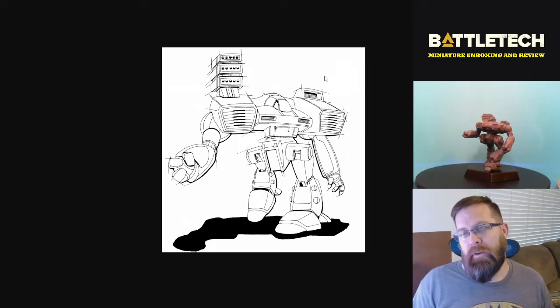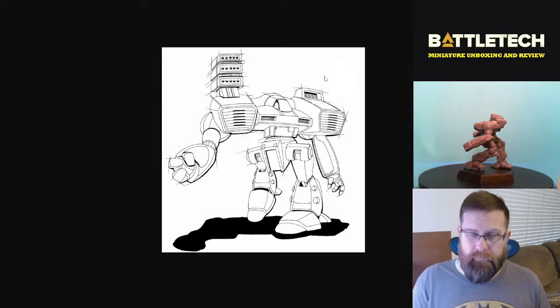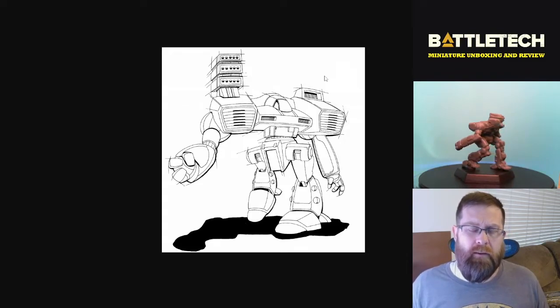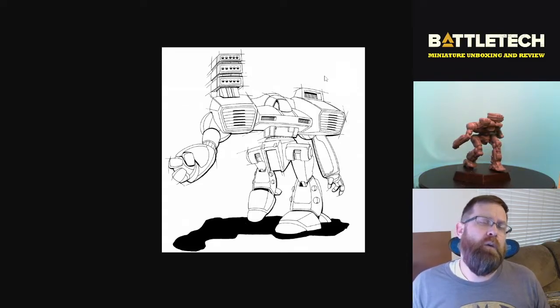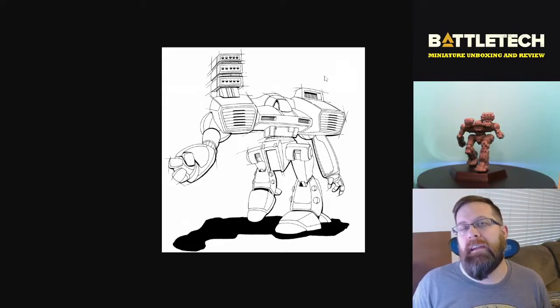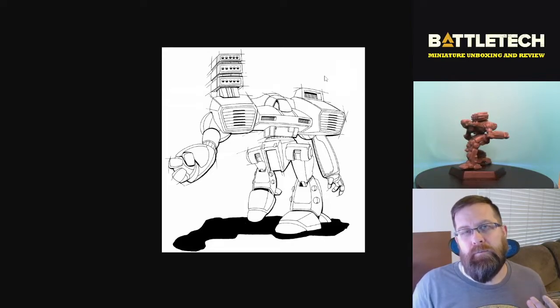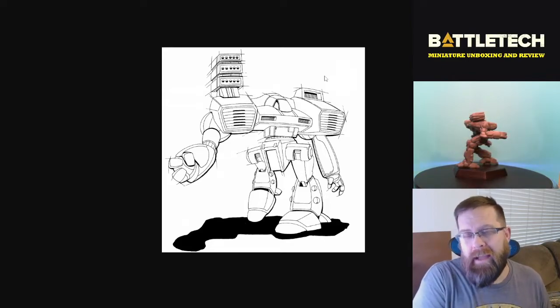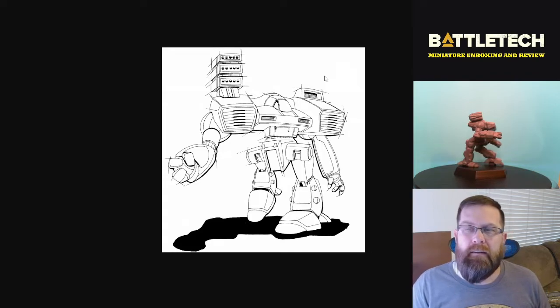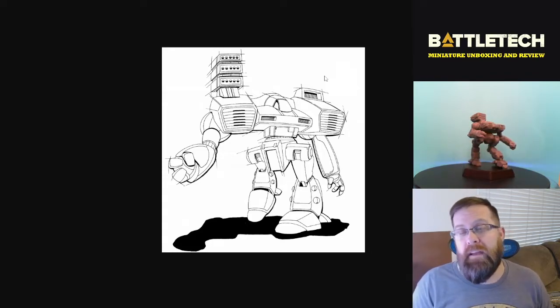In Tech Readout 3055, they had actually contracted an outside design firm to do some work for what they called the 2C. So the Phoenix Hawk 2C or the Shadow Hawk 2C, basically clan variants of the original mechs, and basically they just didn't want to worry about any potential lawsuits.